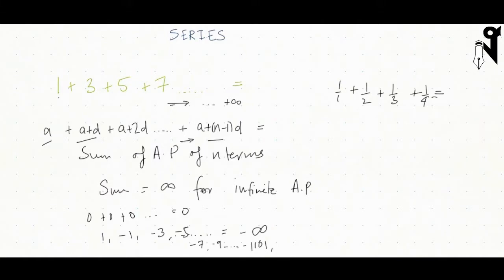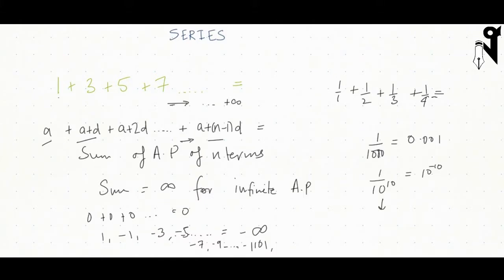Now let's say a term, thousandth term, 1 by 1000. We know that this is a very small number. It is 0.001. If I go to even a farther term or a larger denominator, let's say I have 1 by 10 power 10. This gives me 10 power minus 10. It is a very small number. Okay, so as I keep going towards infinity, I basically reach a point where I have a number so small I can say that it is pretty much 0.